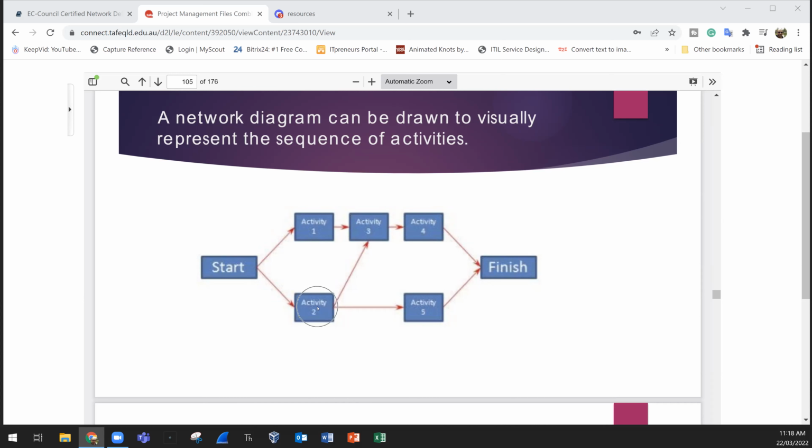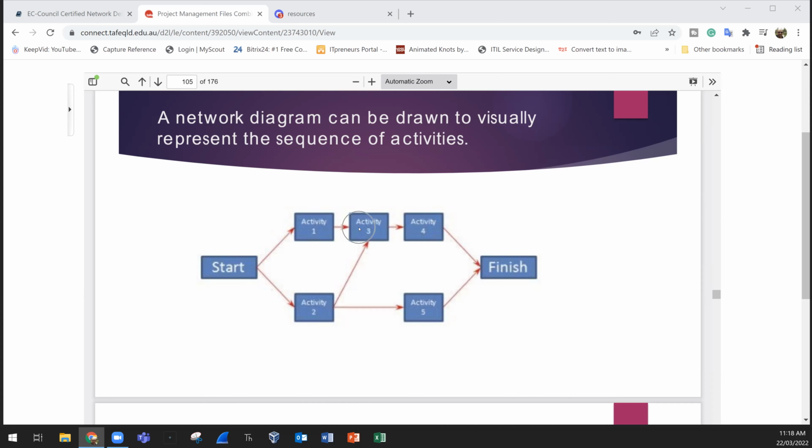After activity 2, I can go directly to activity 5. It is not related to 3 or 4. But 4 depends on 3. So we have predecessor and successor. So we'll do 3 first, then 4.